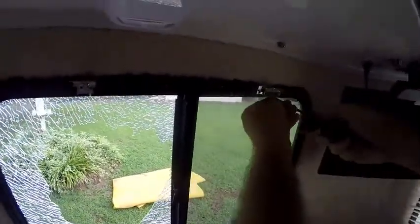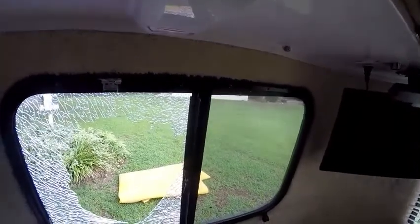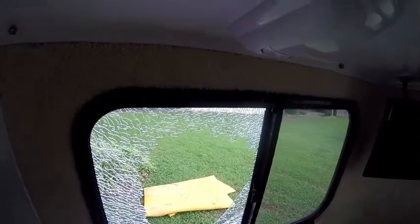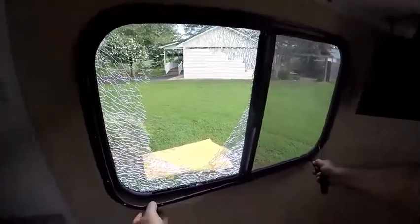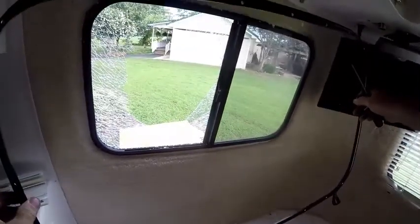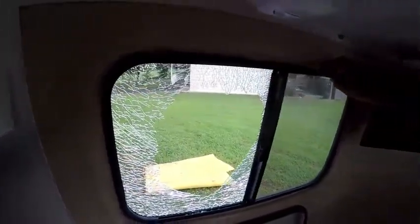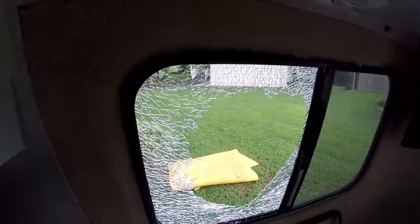Now we've got your brackets for your wonderful little, which we all love, blinds. I've been trying to look, hoping that you guys are going to tell us something new to use. This one may be in there a little bit too, but you can see the frame comes off. Okay, and I'm shattering glass. Now, I'm gonna do some work on the outside next. I'm going to go out there and remove that cover, and we'll have to take out some of those rivets that's got this window in. But essentially that's the frame out, and you can see the glass is just falling. So I'll pick up on the outside.